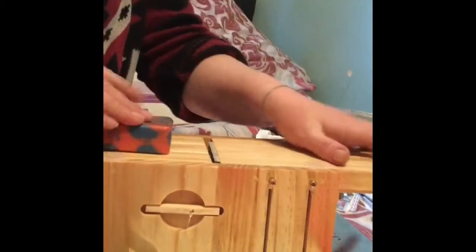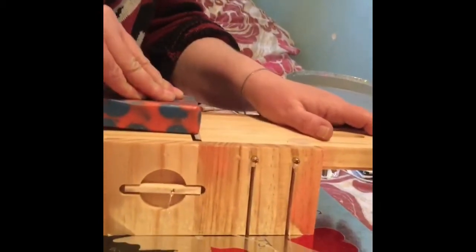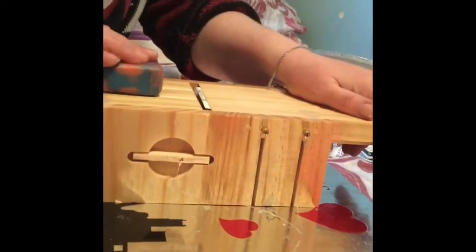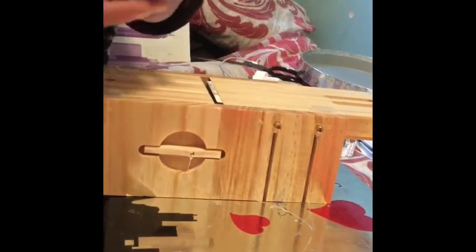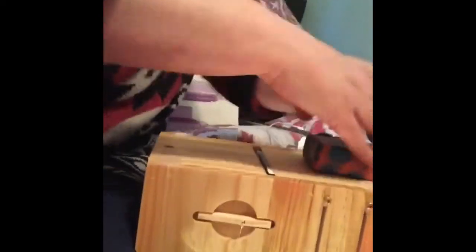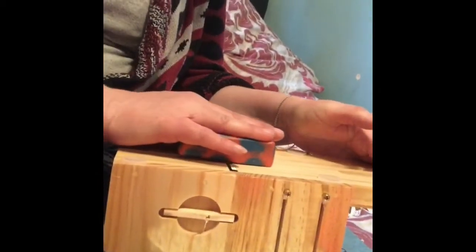I've got a new planer and beveller and soap cutting machine, so I thought I'd show you how I'm using it — flatly along the sides to get a nice finish. Because this bar of soap came up quite rough-edged because I'm bad at cutting. So we go across and I think you have to run it a couple of times because of how unlevel my cutting was. These are just a few things that I can do while I'm sitting in bed because I'm not able to stand at the moment.